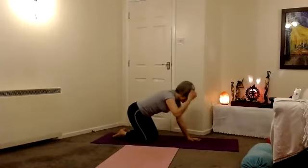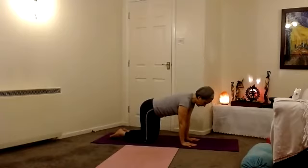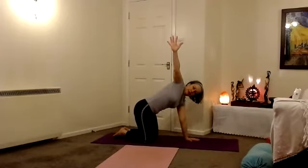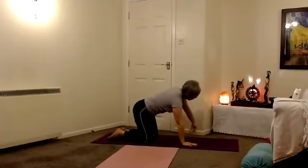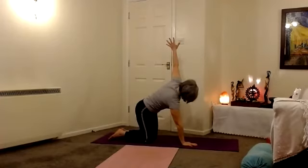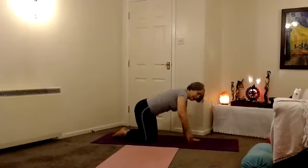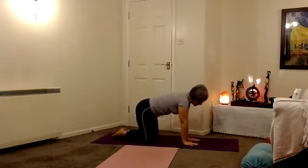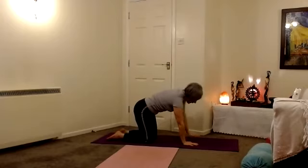When you come to all fours, hands under the shoulders and knees under the hips. And now from here, when you are ready, inhale and right arm all the way up. And this is the easy twist. And exhale down and switch the side. Inhale, left arm all the way up. And exhale down. And the other side, again, right arm all the way up. And exhale down, and left arm, inhale, up, exhale down.